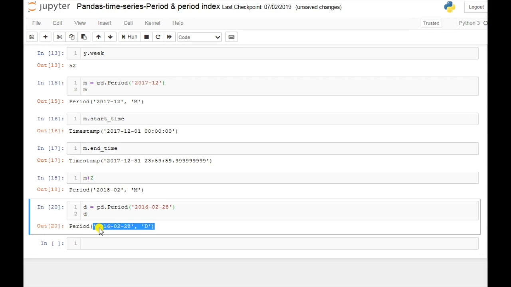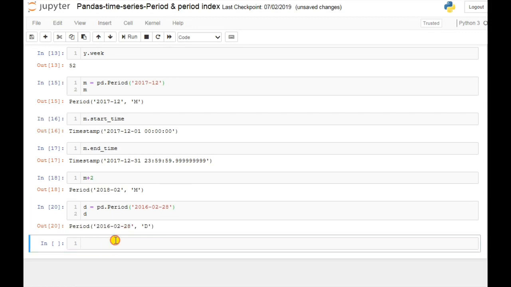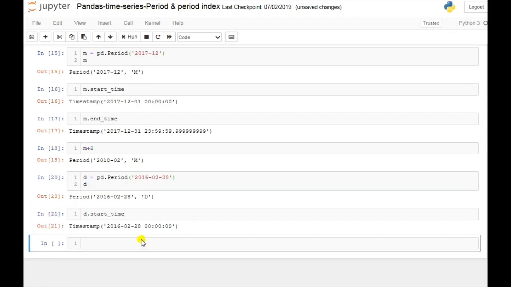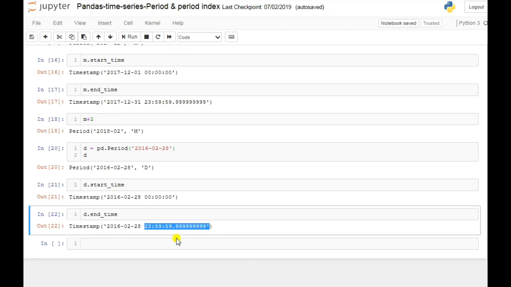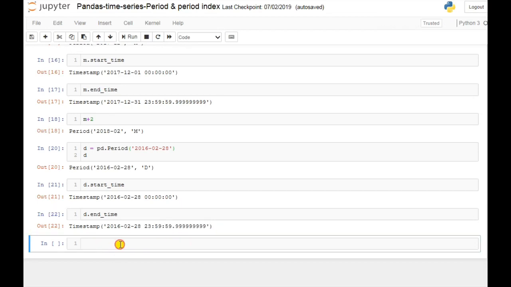And with a date you can also use start time and end time. Here you can see the start time, and in the same way you can use end time, and here you can see the result. With a date object you can also perform arithmetic operations, d plus 2.